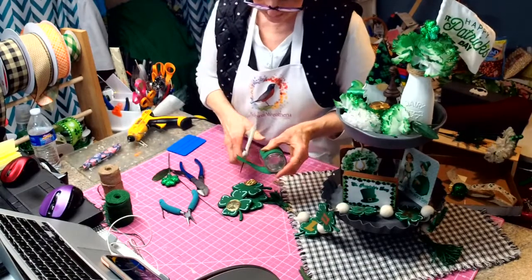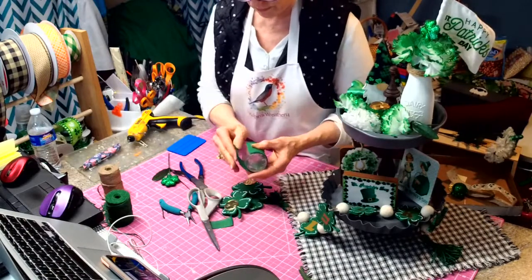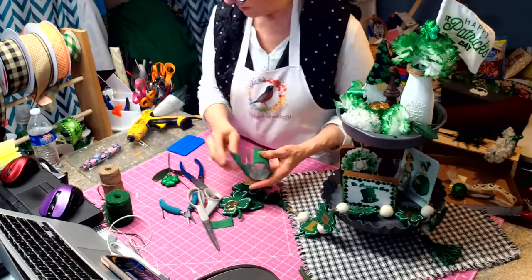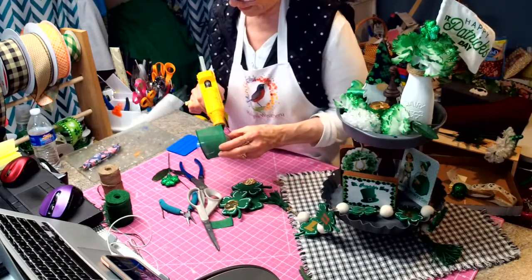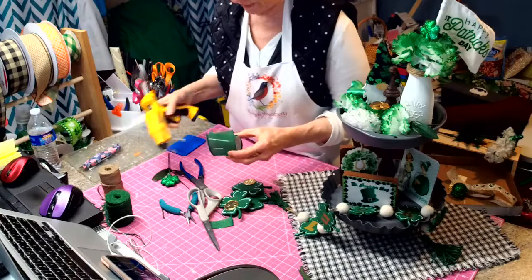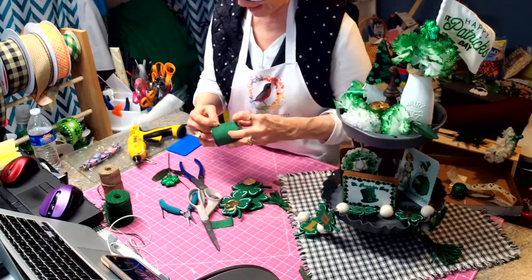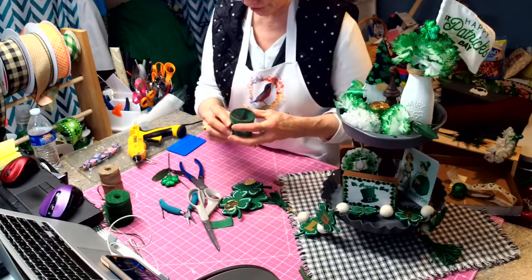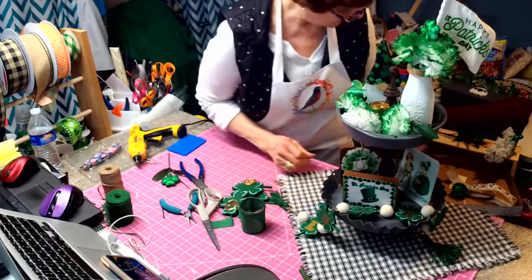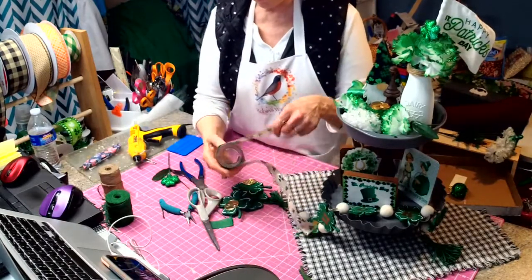Okay, I don't quite need that much, so let's cut some of this off. Okay. And we're going to glue it down, so I can put a little votive battery operated light in here. And won't that look cute? Then I'm going to take this ribbon and wrap it around.